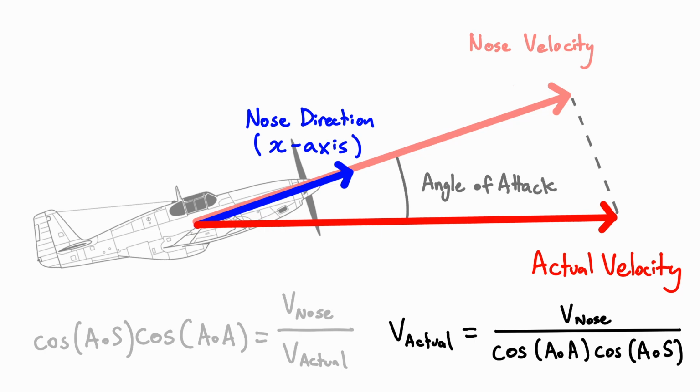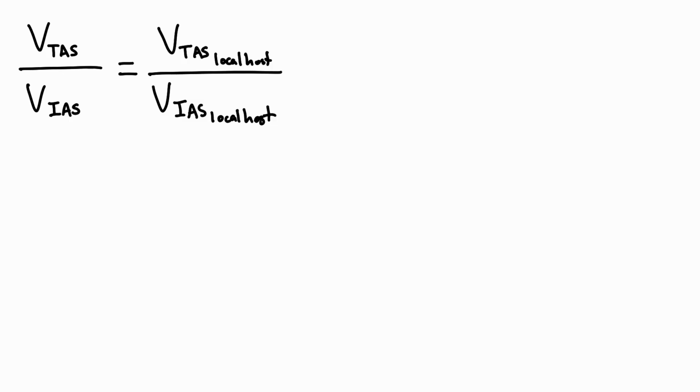Now, this nose airspeed is actually indicated airspeed, but if we want to calculate something like specific excess power, we need true airspeed. To find true airspeed from indicated airspeed, what we could do is find the ratio between localhost's TAS and IAS, and then multiply by that. But this would reintroduce the low precision issue back into our data.